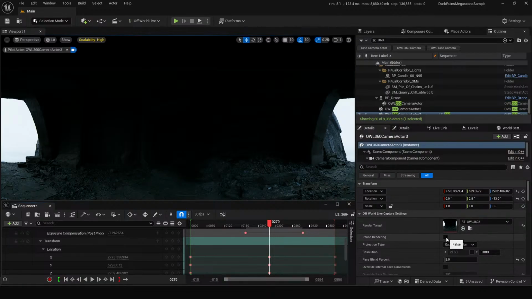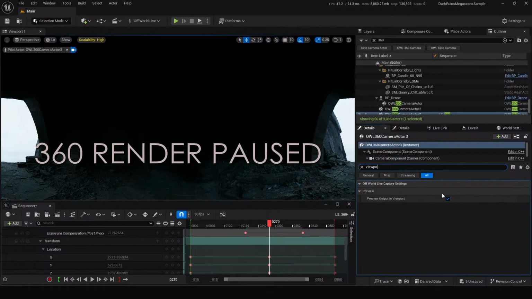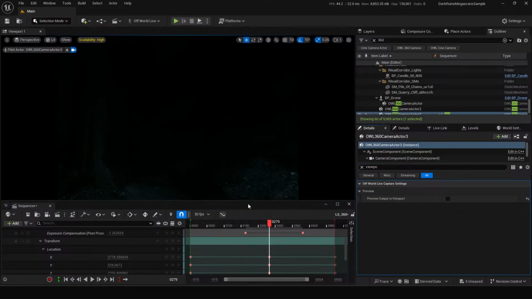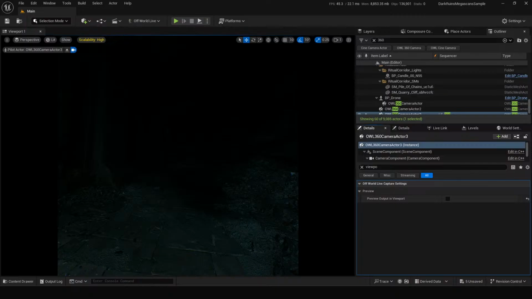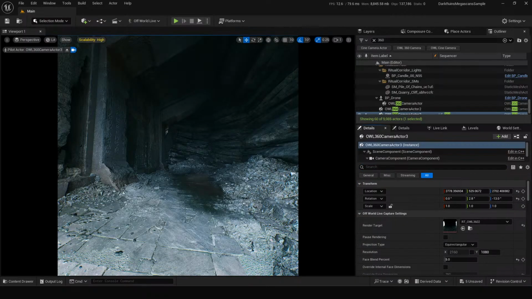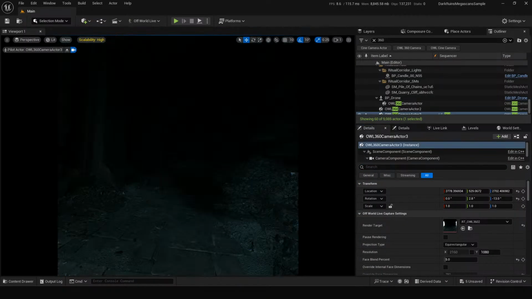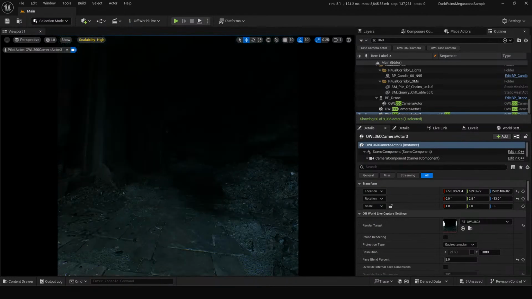I'm actually gonna pause this again, go back to the viewport rendering. I'll just raise the exposure a little bit. Just for the sake of this preview, let's work at this kind of exposure because we're talking about height now.